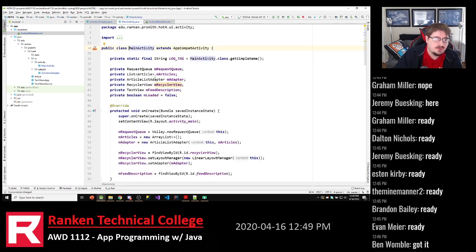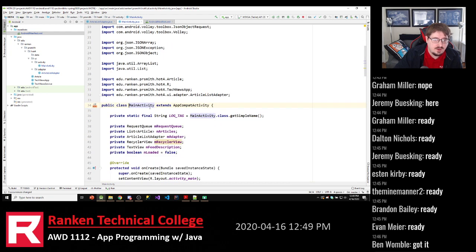It also will mean if you're using a class that's in a different package, you may see that you have an import for those other classes now as well. For instance, you can see in main activity, I now have an import for article, tech news app, article list adapter, all of those because they're now in another package. As long as any classes are in the same package as your class, you automatically get those imported. So you don't have to import those, but as you start moving things around, you'll see additional imports start showing up, or you'll just need additional imports.